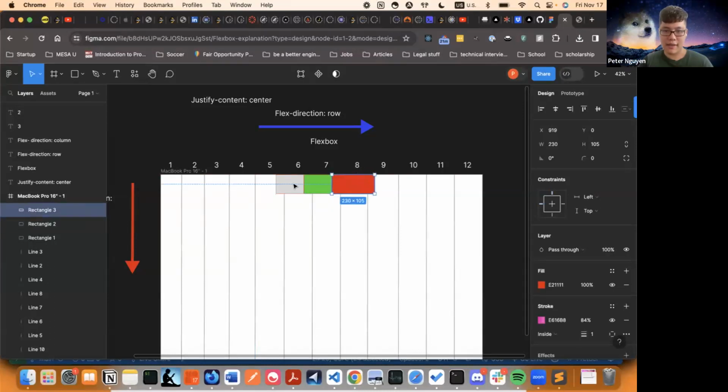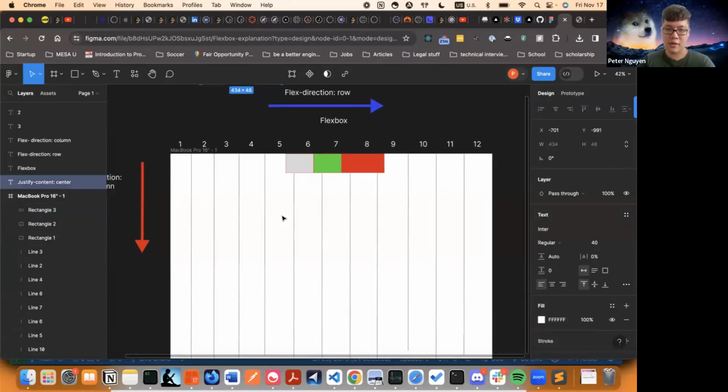It will divide all 12 columns and do the math: what is the size of our elements versus the screen, and place it in the middle. It will make sure that the gap on the left and the gap on the right are the same. So that's justify content center.